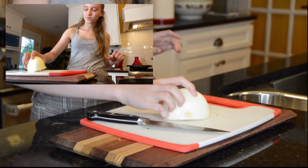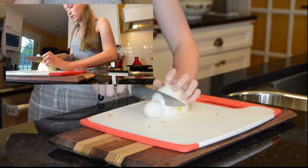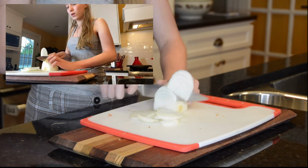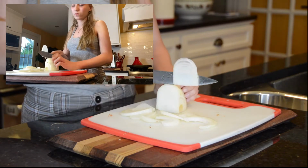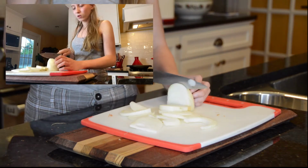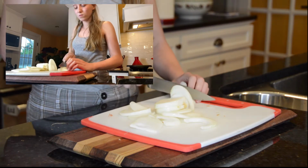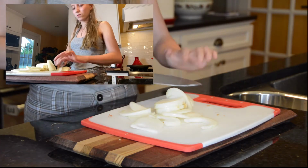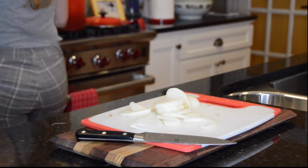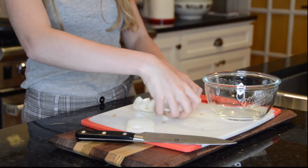And then he was telling me a very specific way how to cut the onion. So you just want to cut it, I guess, vertical from left to right. And you want it to be pretty large chunks of the onion that's being chopped up, because you want some texture in the dish. So we're cutting the onion into kind of large chunks that you can taste when you're eating the dish. So now we can just put these onions in a bowl and put them aside for later.